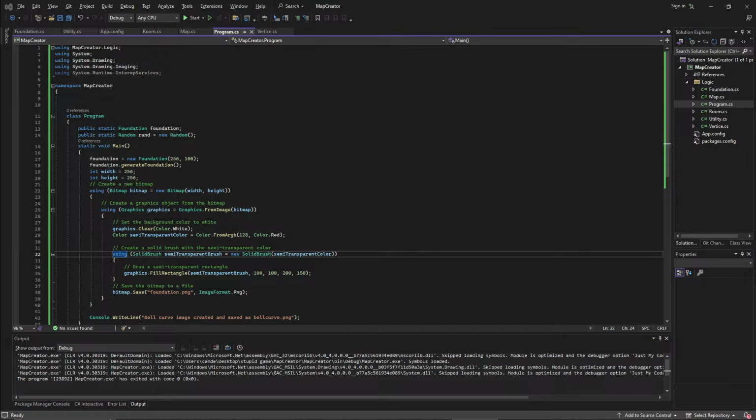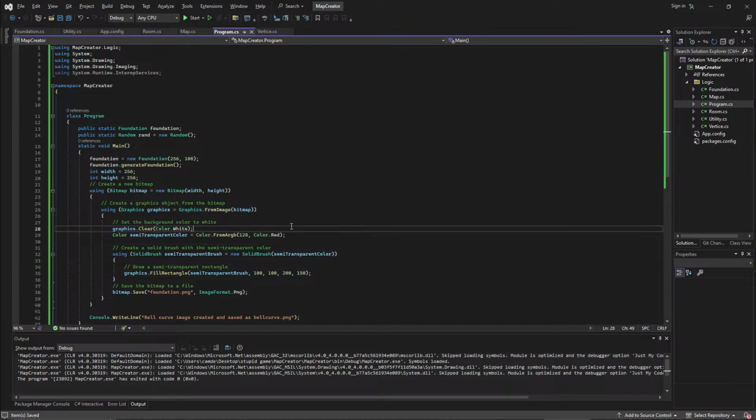Target bitmap. Oh, solid color brush. Drawing context. Never mind. Thank you, AI.